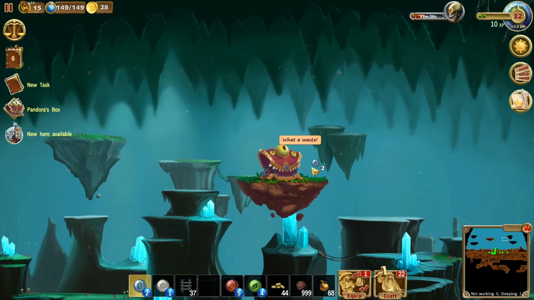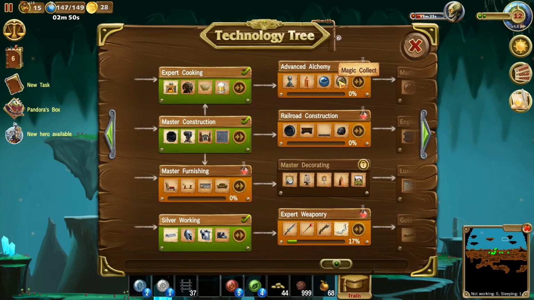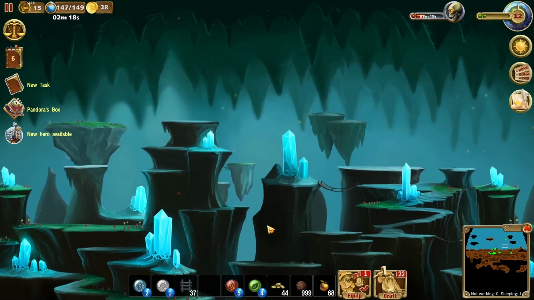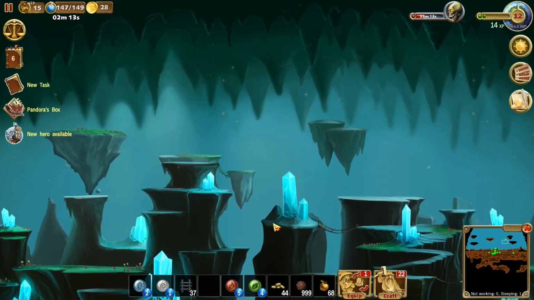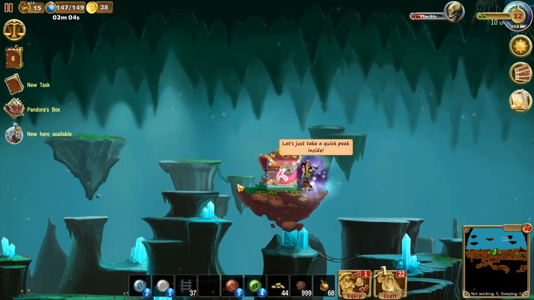Oh, yeah. We have a new Pandora's box. Expert cooking is done. We get to advanced alchemy. Is there anything we really, really want here? Ooh, rain spell. And magic collect. Let's see what's in the Pandora's box. Come on. Please be good.